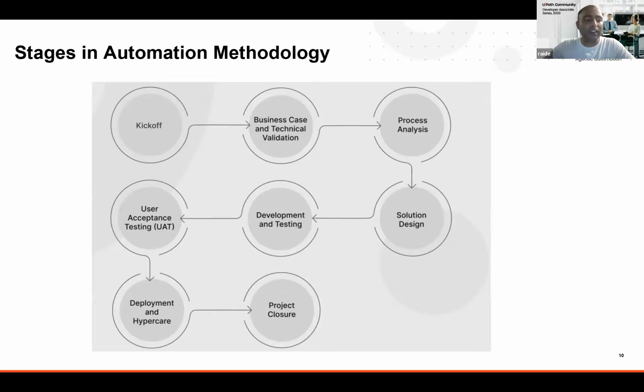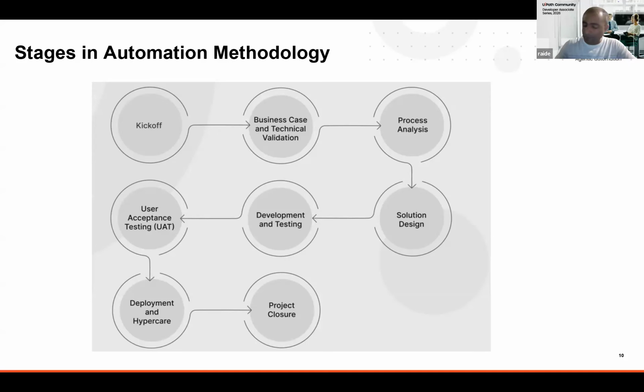In terms of the client side or the sponsor side, the sponsors will involve the technical person, as well as they can also invite some of the team members. Those who are using it can be called an SME, and those SMEs will provide the detailed and necessary information to the implementations partner, and accordingly they can proceed further.